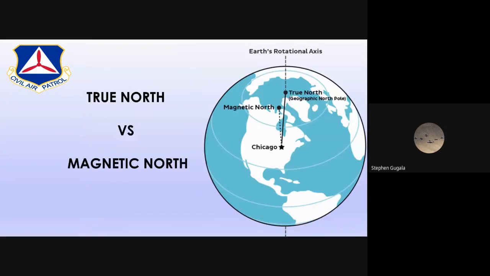As I mentioned, this is depicted in compass rose headings based on either true north or magnetic north. The difference being true north is the North Pole, where you send your letters to Santa Claus. That's where the Earth rotates on its imaginary axis, which is true north. Magnetic north is with regard to the magnetic characteristics of the Earth, and it is slightly south and west of true north. So as you can see, if you're in Chicago and you set your compass to north, intending to go see Santa Claus, you are going to end up somewhat short of your destination in northern Canada.